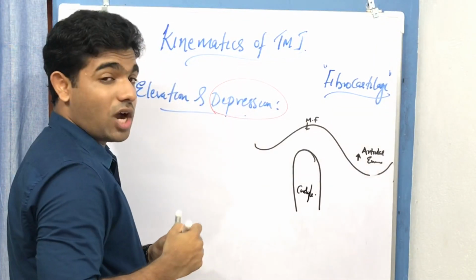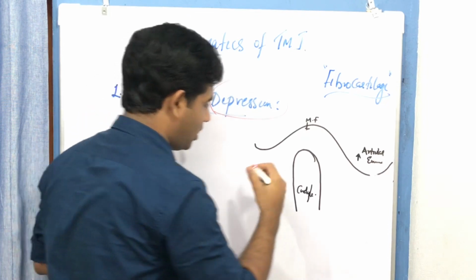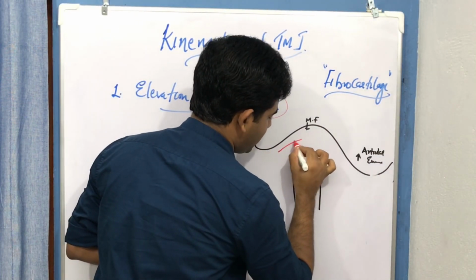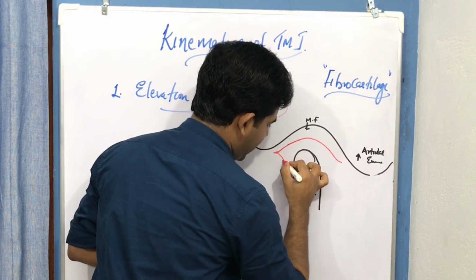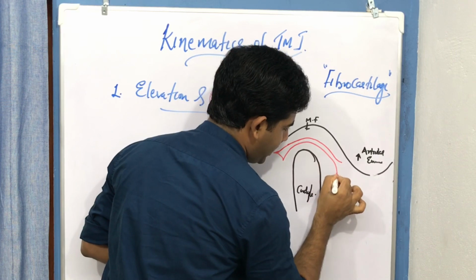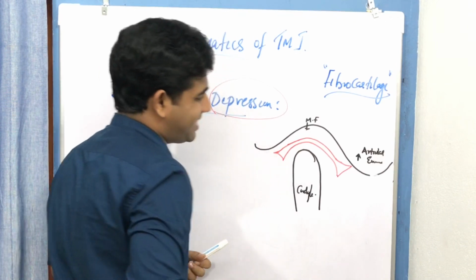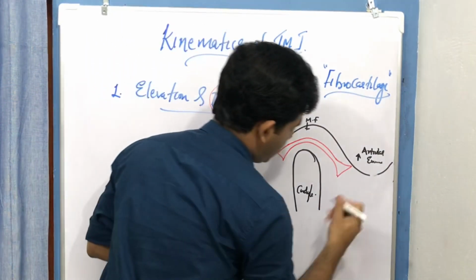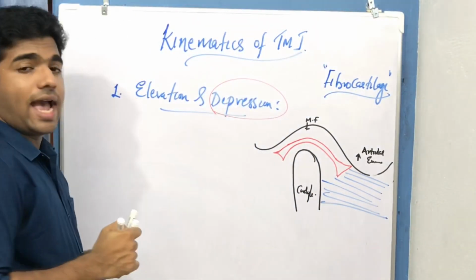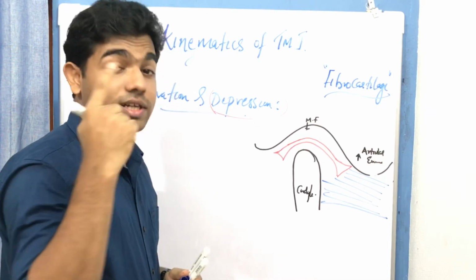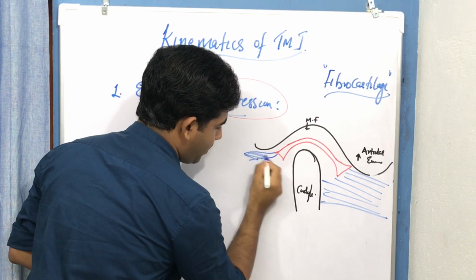And then you have a unique structure in your TMJ which plays a crucial role. What is that? Yes, your articular disc. The articular disc in the temporomandibular joint is almost like a biconcave shaped disc. Of course, it's attached to muscles like the lateral pterygoid, which is not important at this point. And it is attached posteriorly to the retrodiscal lamina that you need to know. We have a superior lamina here. I hope you are remembering this one.